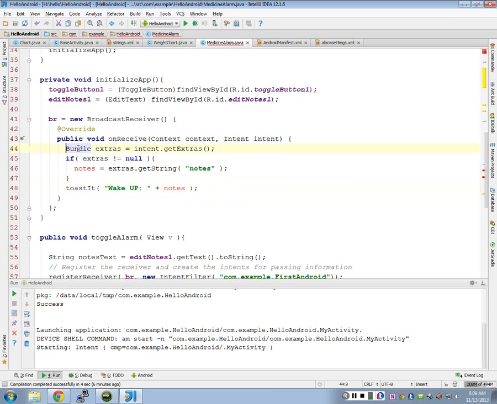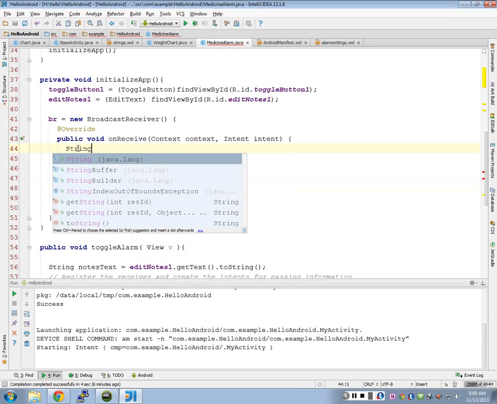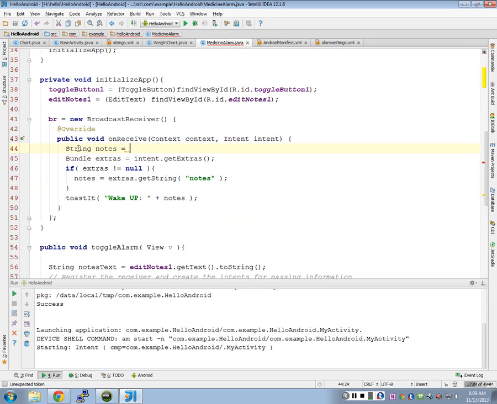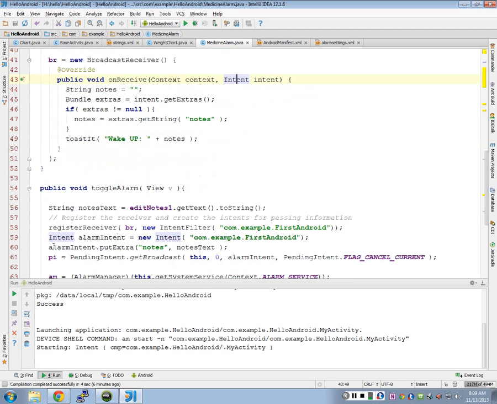Then the only thing left is I have to create this variable string notes. All right, so the intent comes from this alarm here, this put extra. I get the data back using the same key, and I use that to do my toasted here. All right, so let's run that, see if that works.